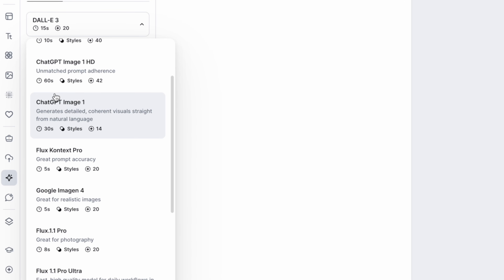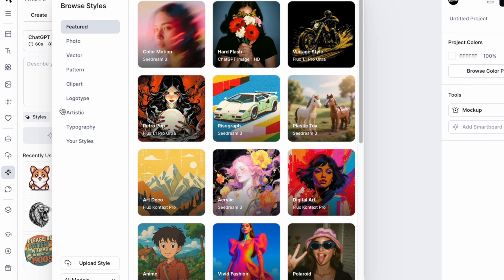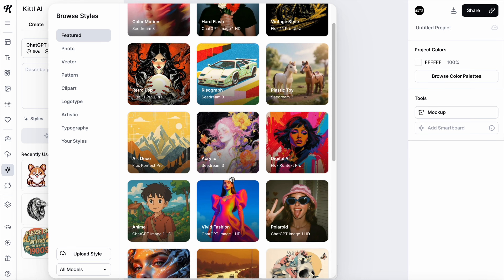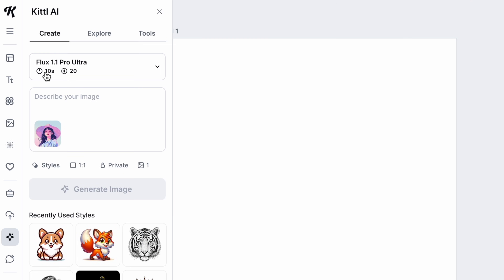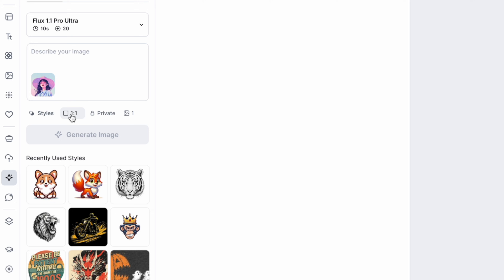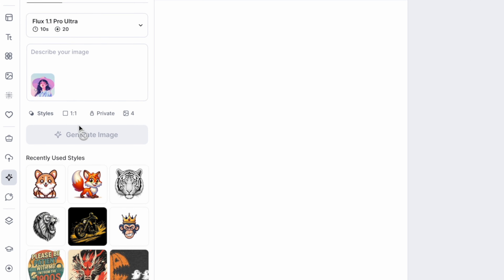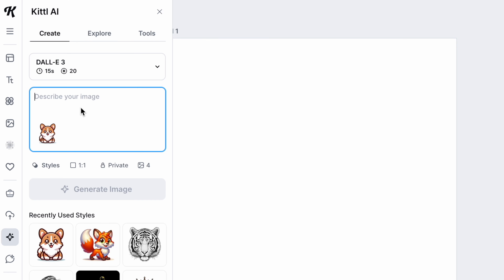You can choose which AI you want to use depending on the outcome you want, or you can go another way and choose the style you prefer. This is a more visual way to define your parameters, and it's actually what I'd recommend if you already have an idea of the look you're going for. If you choose one of these styles, that will override your AI selection to guarantee results more in line with your intentions. You can also change the aspect ratio and the number of images to create with that prompt. For creating stickers in bulk, we're going to do four. We're going to choose Kawaii Icon Style, which is, in my opinion, the most sticker-friendly style out there.